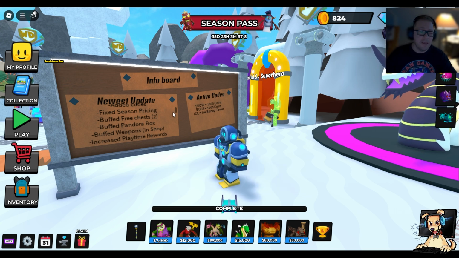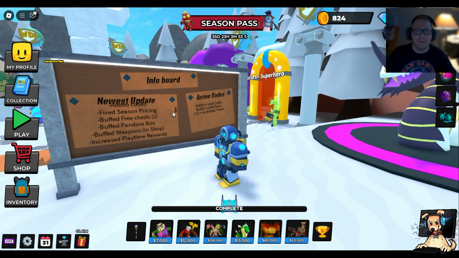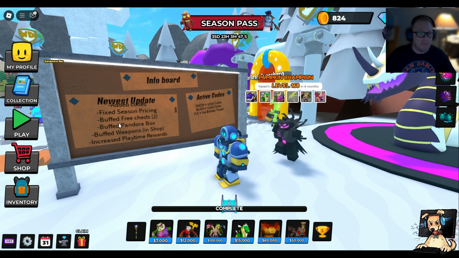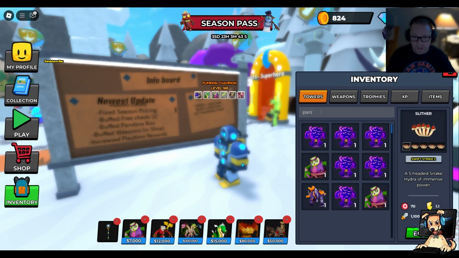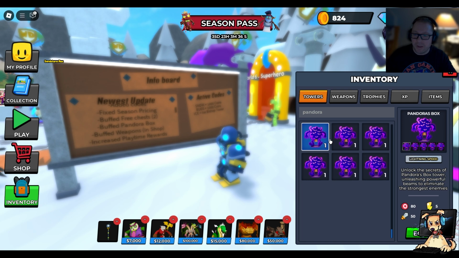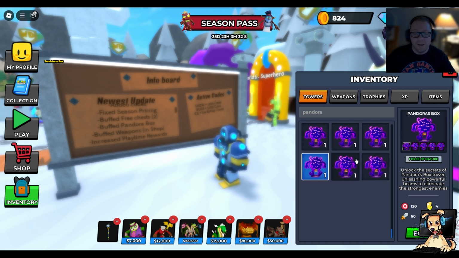What's really cool is that he did end up buffing Pandora's box. Those of you back in the day know that Pandora was one of the best starting units in the game, and now he actually buffed it even more. So if I go to my inventory real quick, go to towers, let's type in Pandora. I only have a couple of those, but let me see. Let's just exclusively get Pandora up there. I have Lightning Speed, Swift Strike, Fire Reach, Battle Master, Golden Might, and Force of Nature. I'm going to try and convert one of these to Eternal Glory.